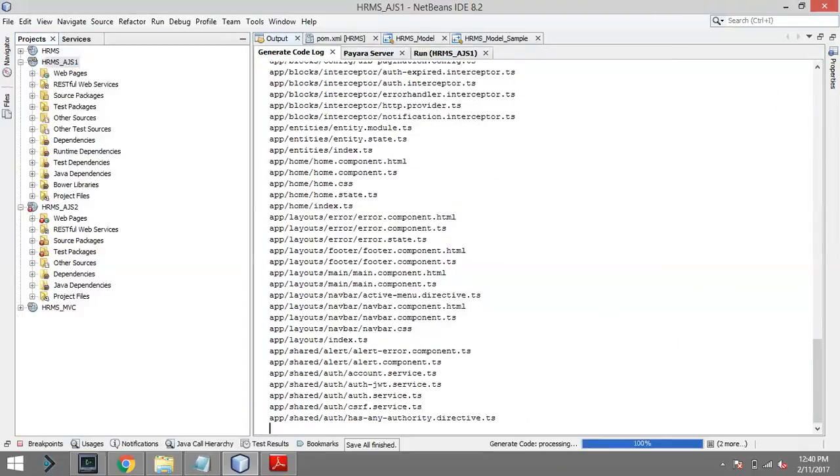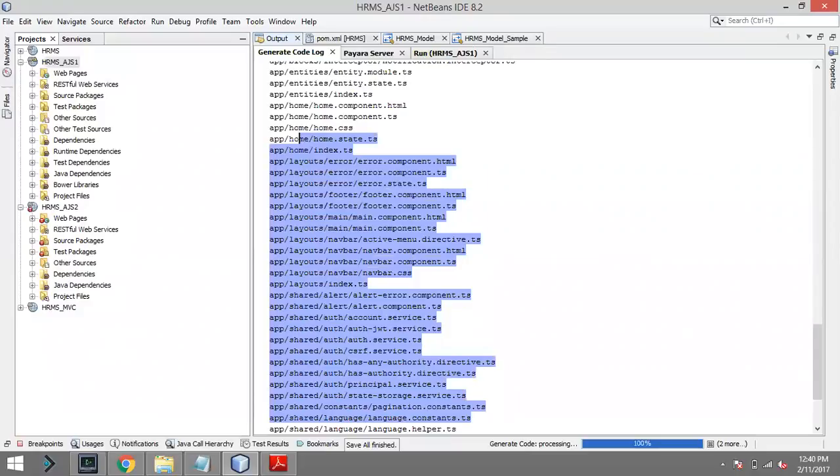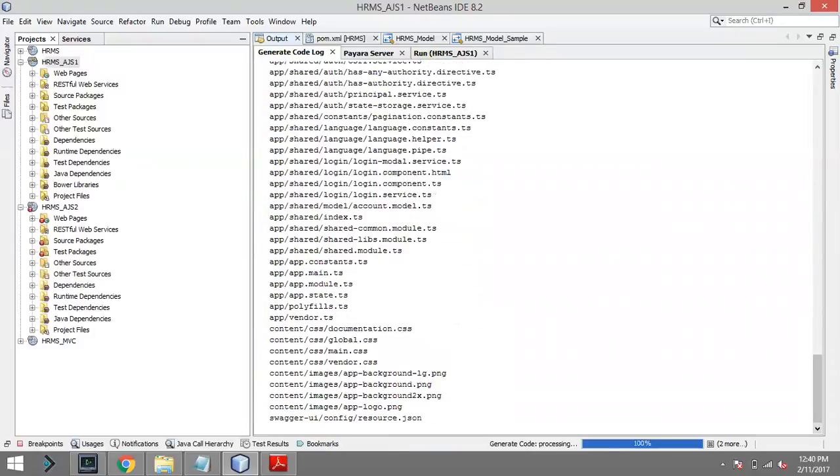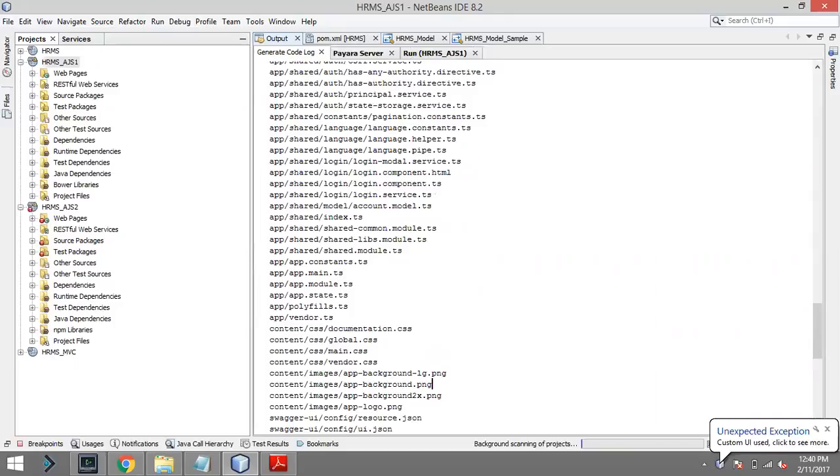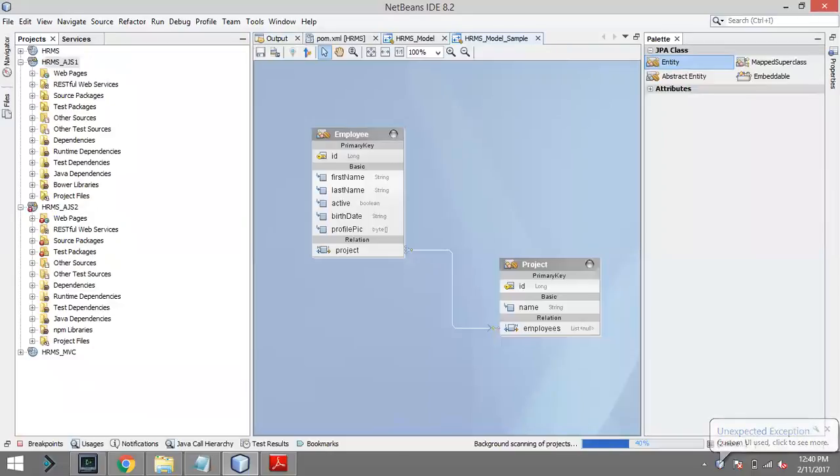And the source code generation for AngularJS 2 is going on here. I have some time limitation, so I am doing things in parallel. For AngularJS 2, and at the same time I'm also doing the demonstration of the basic usage of the JPA model. Because AngularJS 2 is going to run for the first time in this dev instance, it will take 15 minutes.